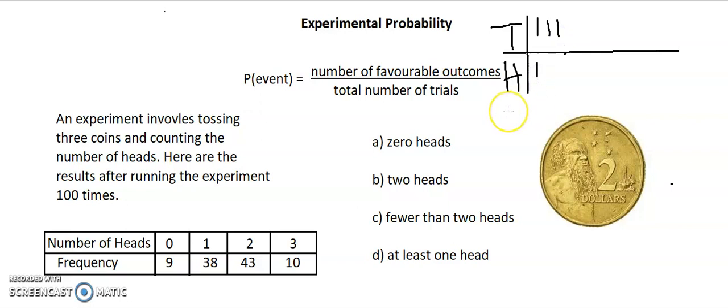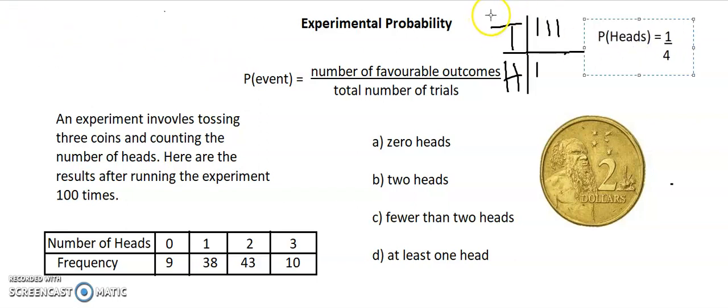So in this, we can look at the equation here, and it says the number of favorable outcomes. The outcomes that were favorable, because we were wanting heads, the probability of getting heads, was one favorable outcome. But if we look at it in terms of the total number of trials, I did it 4 times. So it is 1/4. I really want us to think about it like that.